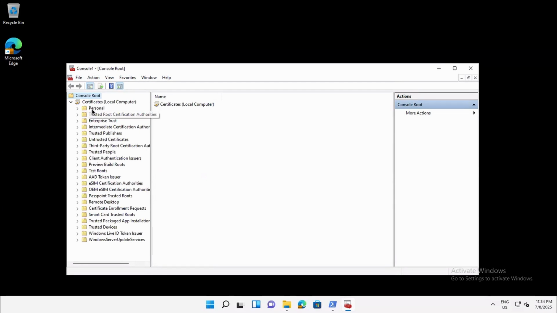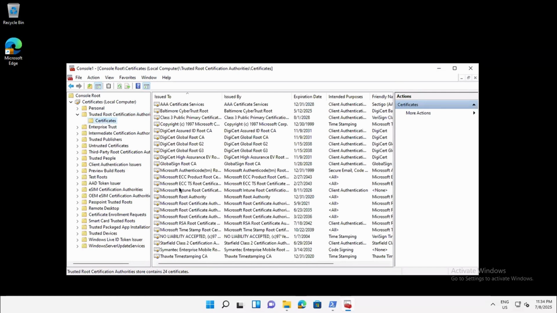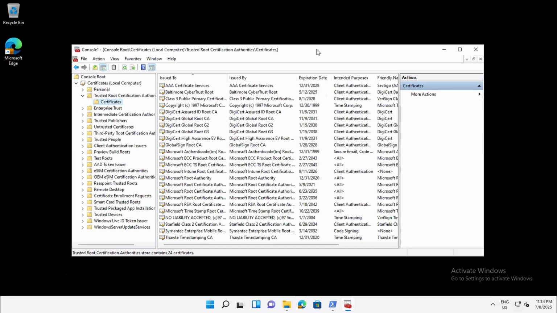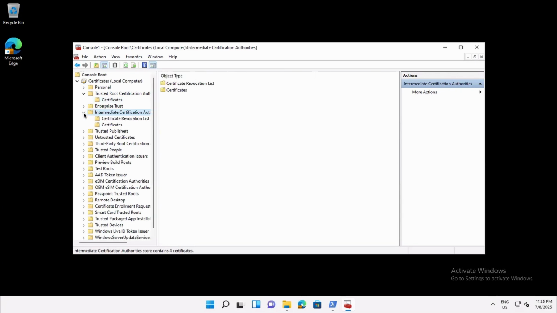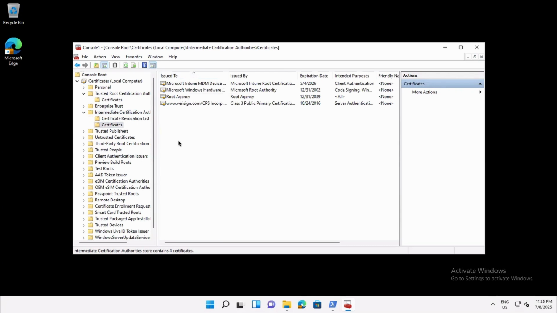And there we get a list of trusted root certificate authorities. Do you have any certificate authority called Cloud 360 right now under the trusted list? No, you don't have. If you go and check the intermediate certificates, all your issuing certificates will fall here. If I go inside it, do you have Cloud 360? No, you don't have. So if you get a certificate which has been issued by Cloud 360, either the issuing CA or the root CA, you won't trust that certificate. So the first thing, your computer must trust those authority certificates.